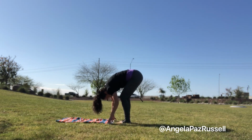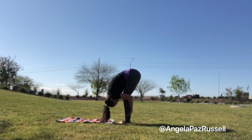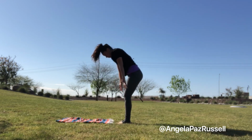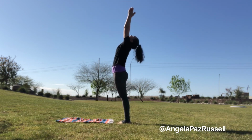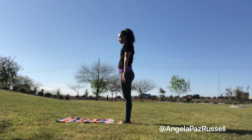Again, just sway and release. Inhale, half lift. Exhale, fold, hug the legs. Inhale, reach and rise, arms up overhead, a gentle back bend, hands in front of heart space, arms release down alongside you, mountain pose, drawing shoulders down the back.